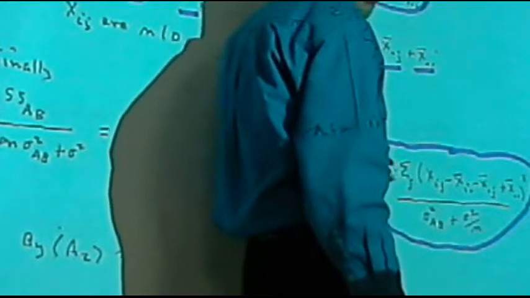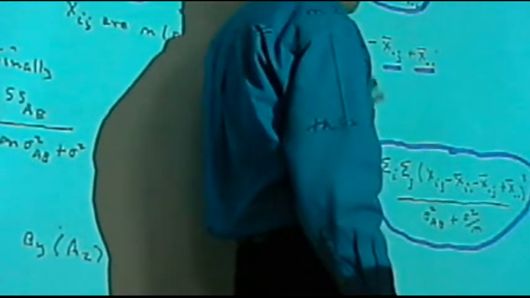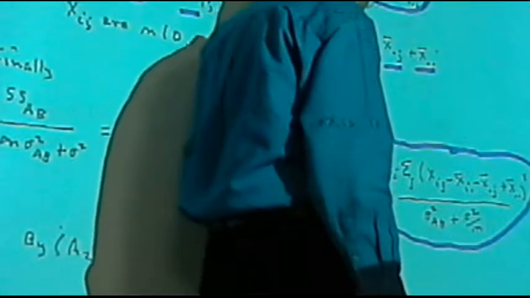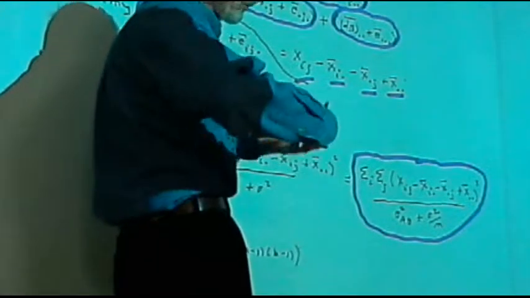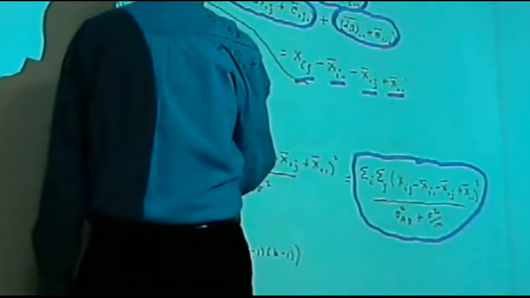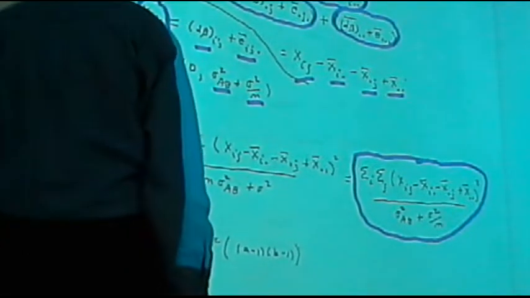So looking at this, and what we did on the back side of this page, we can claim by that work, this variable is chi-square with a minus 1 times b minus 1 degrees of freedom. It's just a direct application of the result of the previous page. And then cleaning that up a little bit, going back this way, multiplying by n on top and bottom. Now this top here is really the sum of squares AB. And the denominator is what it is. There it is. And so that's what comes out.